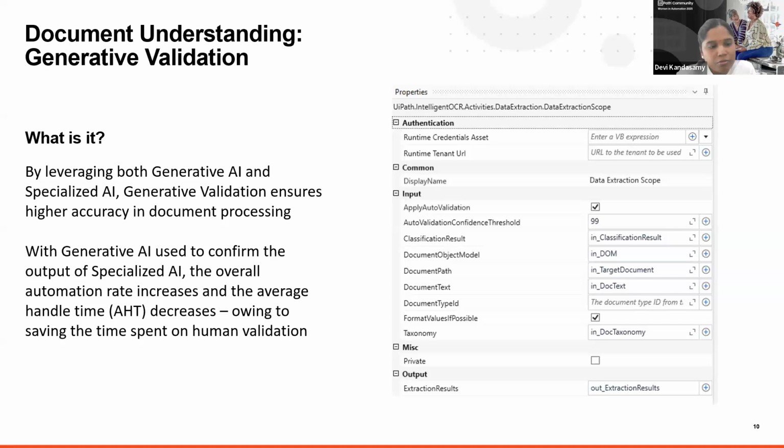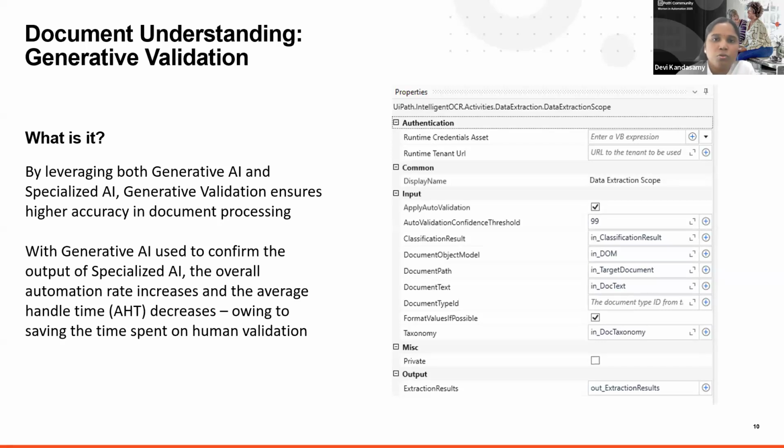Say, for example, when you are extracting output for a particular field, and if the confidence is low for that particular field, generative validation would cross-check the output. And if it sees that the output of generative validation matches with specialized AI, then it boosts the confidence of that particular field.